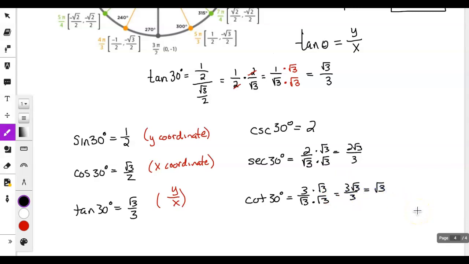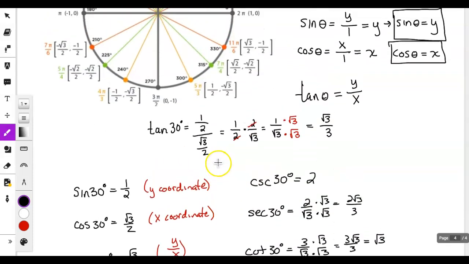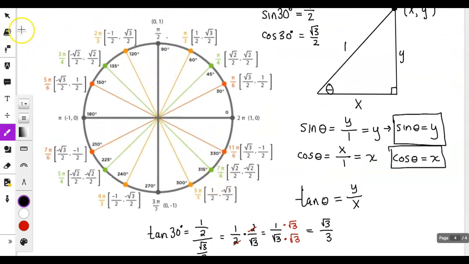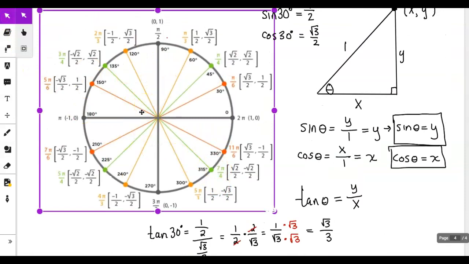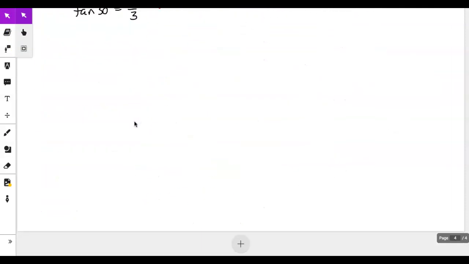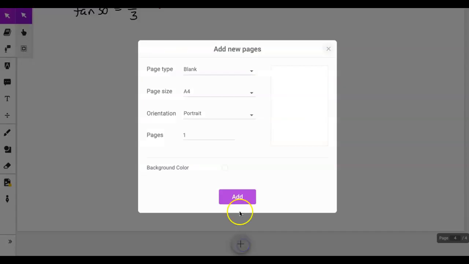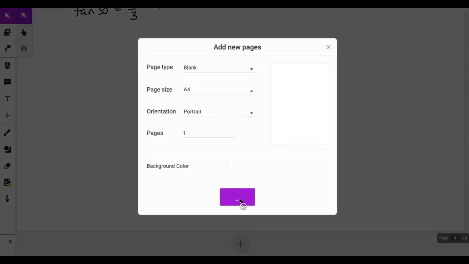And so that's all you do for every single angle that's on the unit circle. And remember, I told you, you can go ahead and use a unit circle, so you don't have to memorize it. So what I'll do is I'll do a couple more examples with you on this. We'll keep doing this video here. But I'm going to just add a page here and just write down some examples, and we'll go ahead and take a look at those.